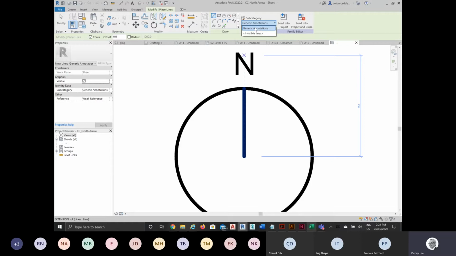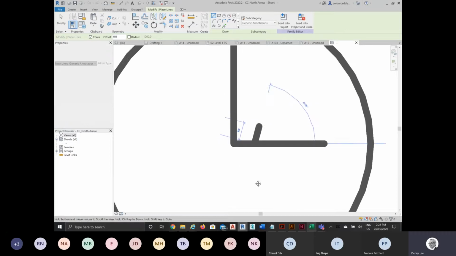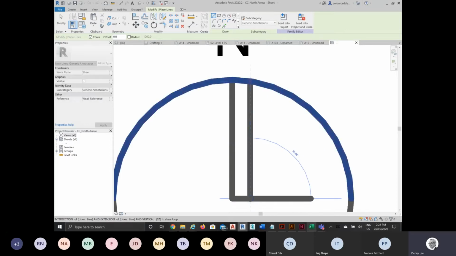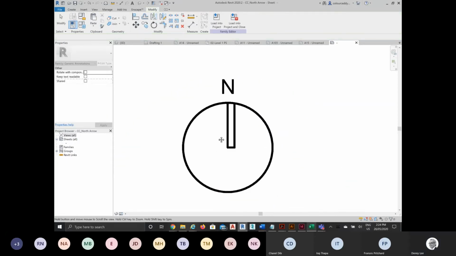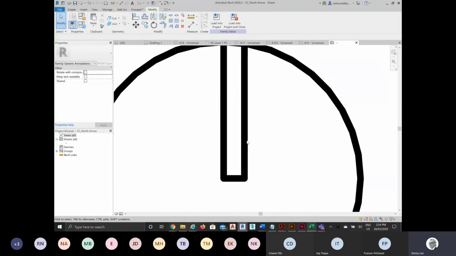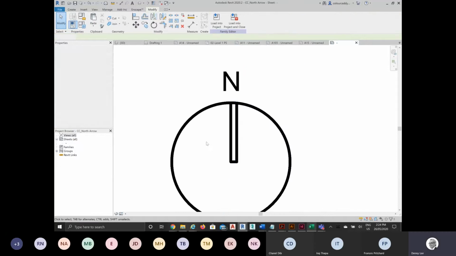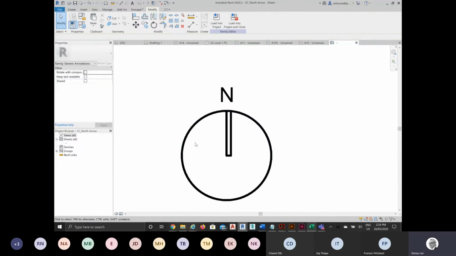So here, generic annotations are pretty much like thin lines in a project. So I'll just draw some lines here that are going to maybe thicken that north indicator. So let me just make that a little bit narrower. And then maybe I want to make the whole thing a bit bigger too.